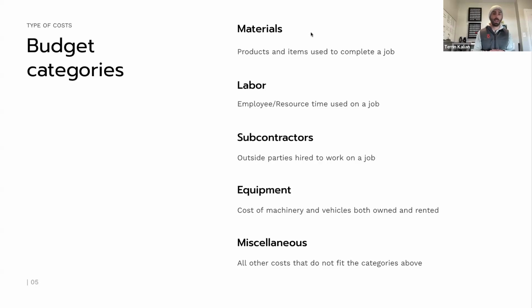Miscellaneous is going to just be for anything that doesn't fit into the other categories. My go-to example is always things like permitting, where a permit's not a material, we're not paying a subcontractor, it's not really a piece of equipment, but it is something that we spend money on the job, and I want to know how much we spend on these things. And so we have the ability to budget for all of the different items that we don't have a way of categorizing with the other options available to us.